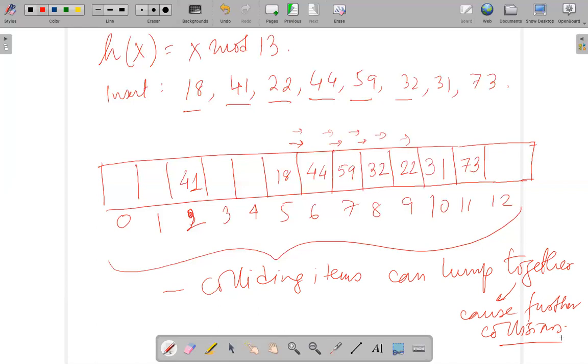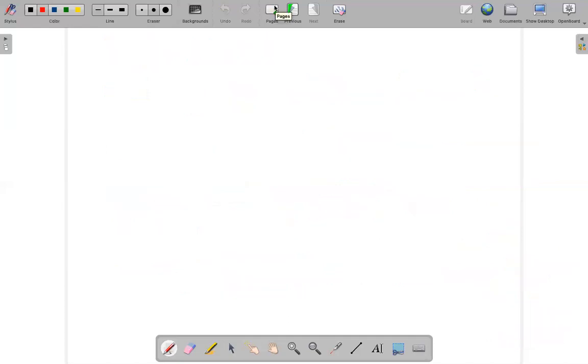Fine. So this is a caveat of this particular way of hashing elements. So the linear probing we will talk about in a little more detailed fashion, because as I said, this is one of the most well-known ways of hashing these days.